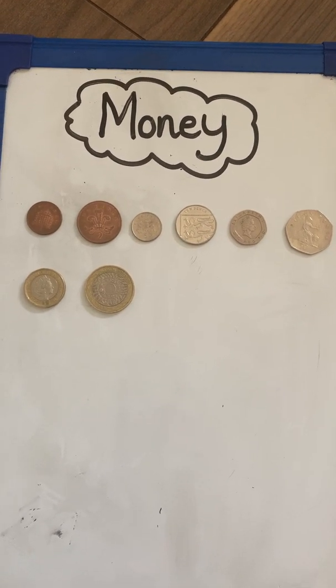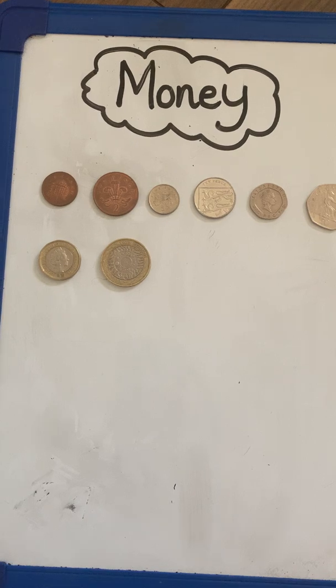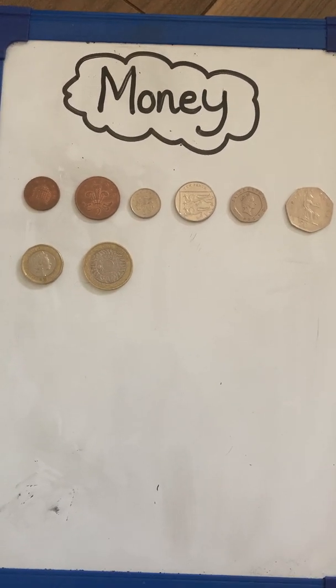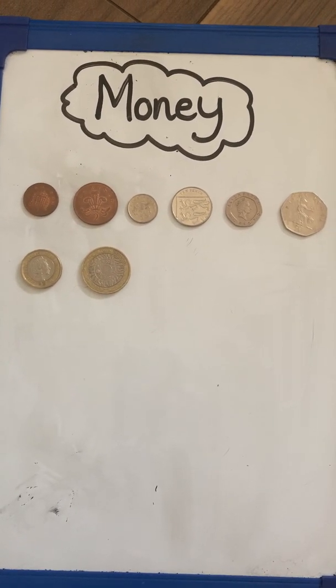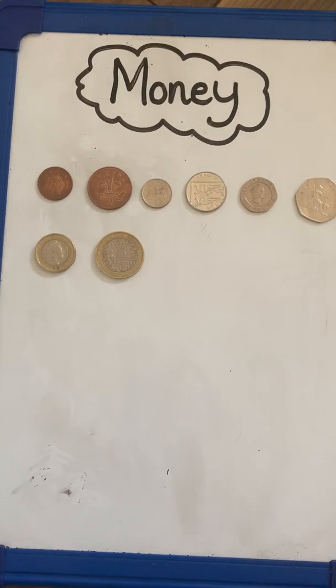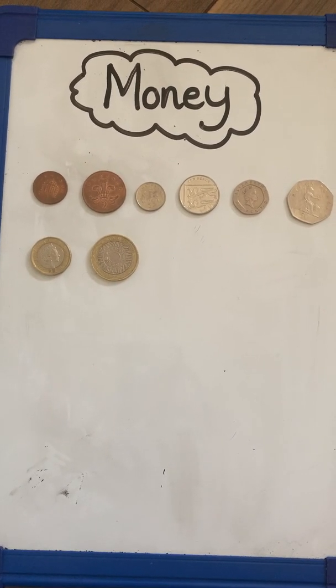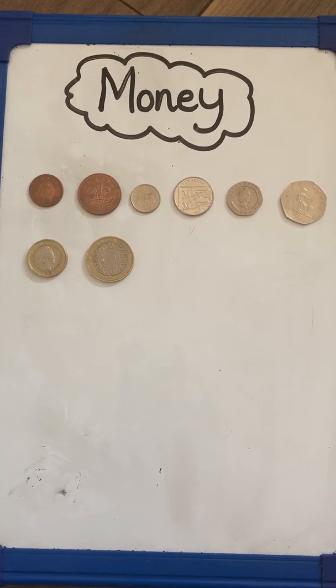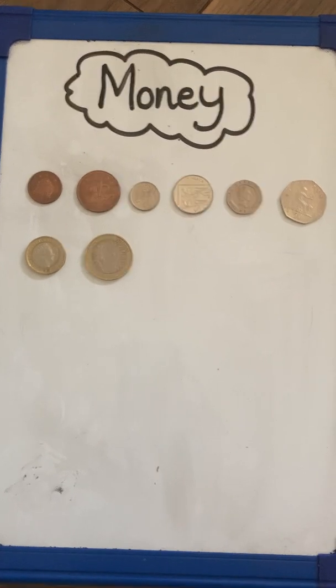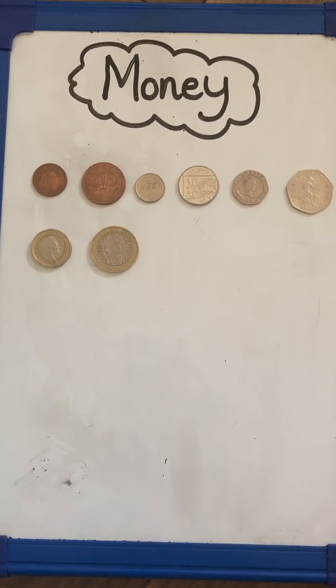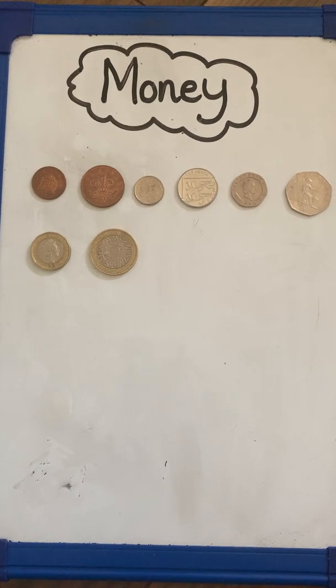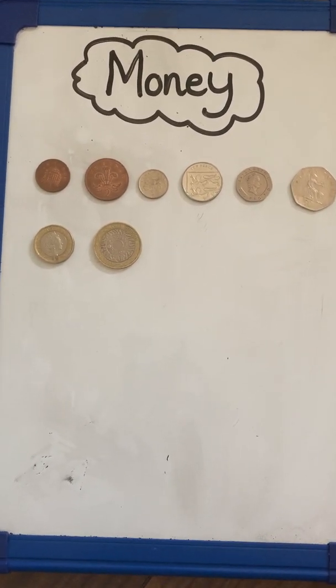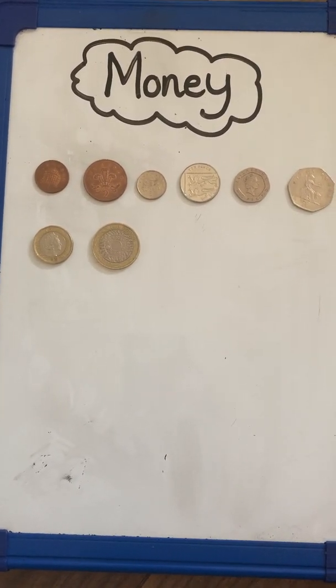We haven't worked on money yet in class, and so if you're not very confident on what all of these coins are, then it would be a really good idea to watch the Year 1 video, because that goes through all of these coins and how to recognise them, and it talks a bit more about the value of these coins as well. So you might want to watch that before starting this one.